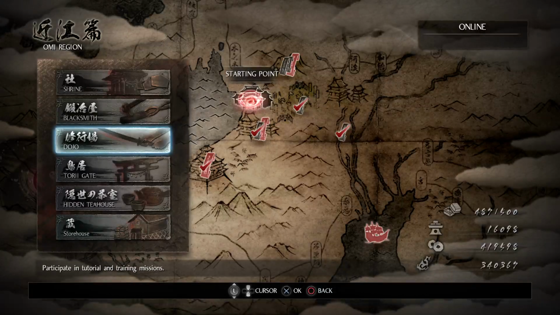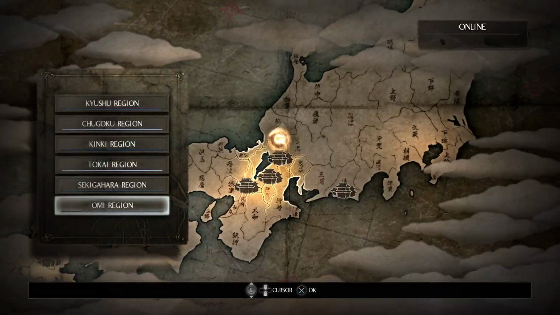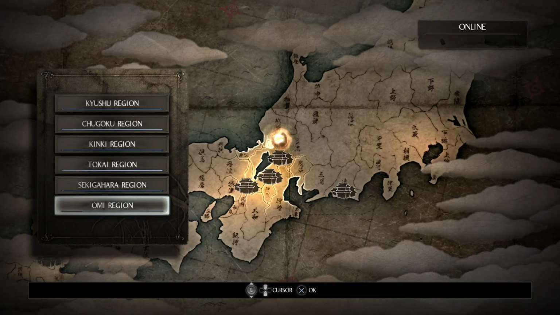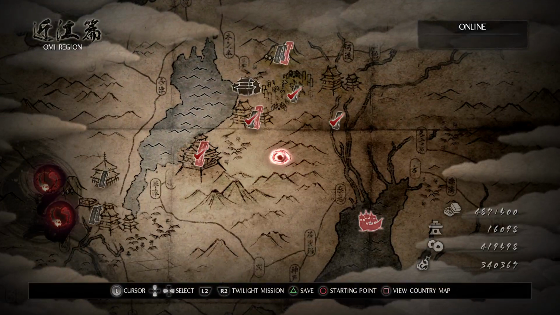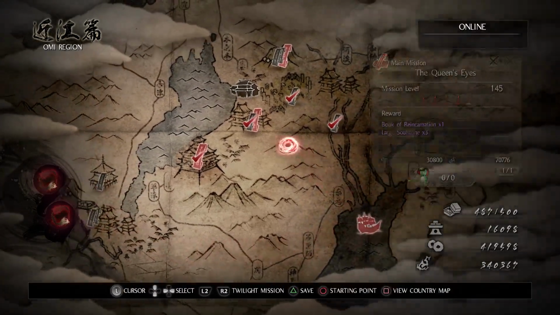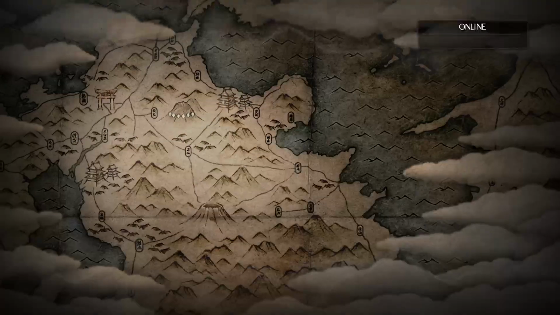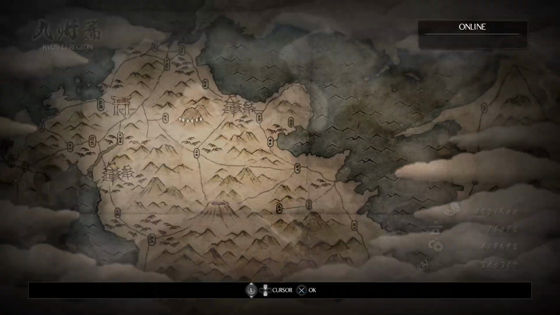One other thing that just occurred to me. Country map. Is there anything else? No, we did everything. Everywhere else. At least I assume so, because it's showing it all as full. Yep, it's all full here.